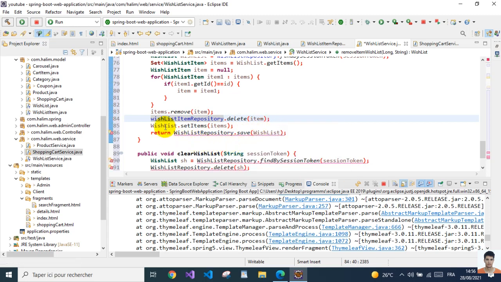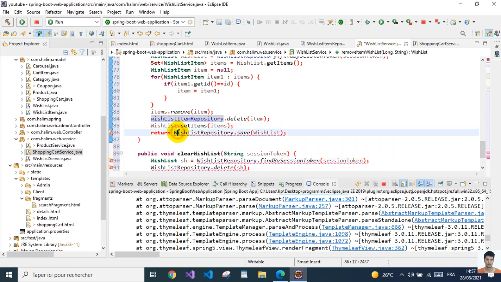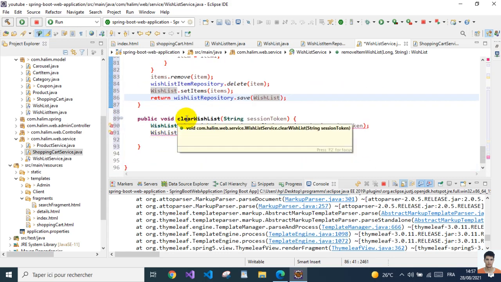Item, then the wishlist sets items, then the wishlist. So that's it. Save wishlist, yes.